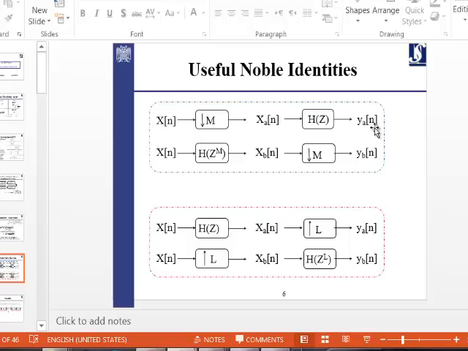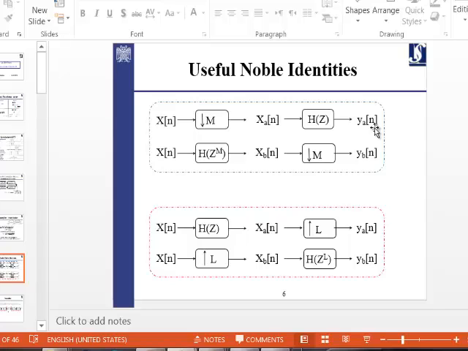equals 1 plus 2 times z to the minus 2, 3, 4, 5, 6, plus 1 times z to the minus 6 plus or minus 1 times z to the minus 8. So I can directly plug in and then draw this graph too. So this is actually H of z squared, and this is H of z. These are the corresponding equations. That's the first. So the first block is actually the first noble identity.